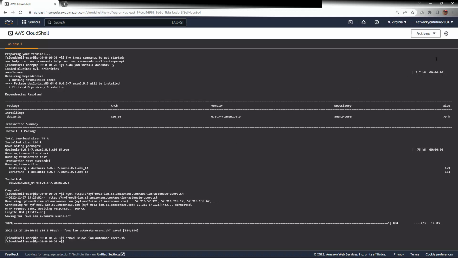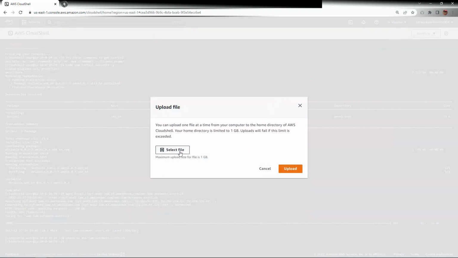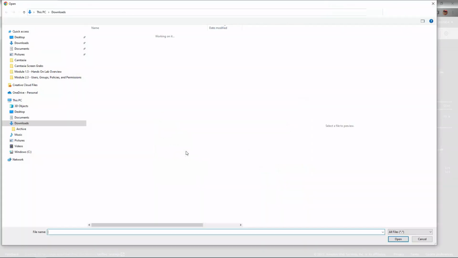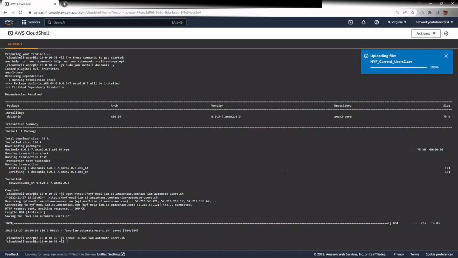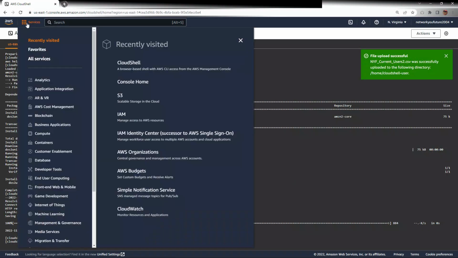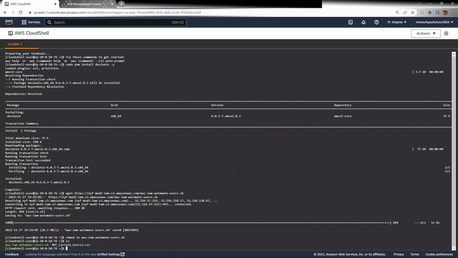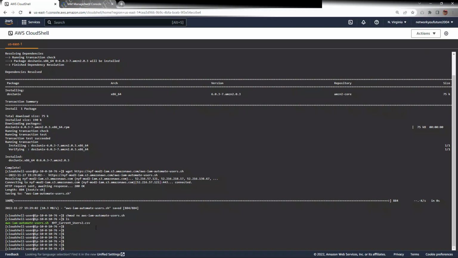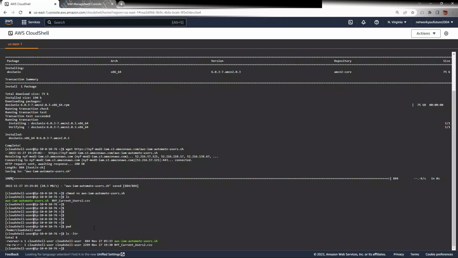And before we get ready to run our command, let's upload that file by clicking in Actions and, of course, upload a file. Let's select that file, which again ended in the number 2, and we'll hit upload here. While that's loading, let's open the IAM service in a new tab and let that load. But to ensure that this file was successfully loaded, let's do a quick ls to list the contents of the files that are in this directory. And again, this is our current present working directory.